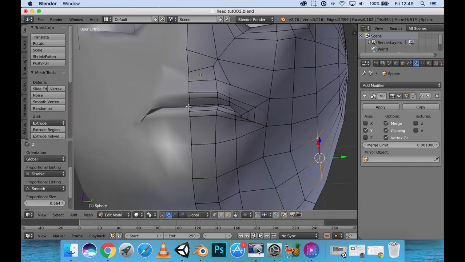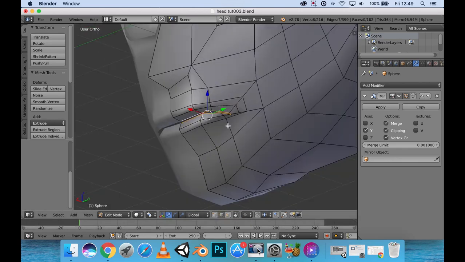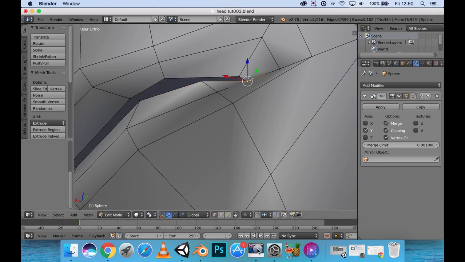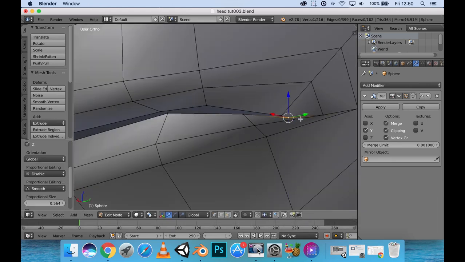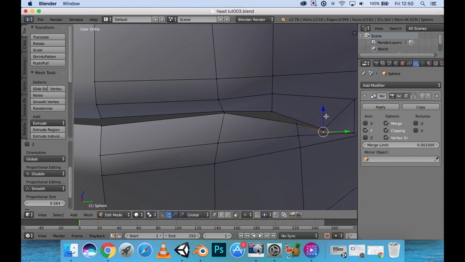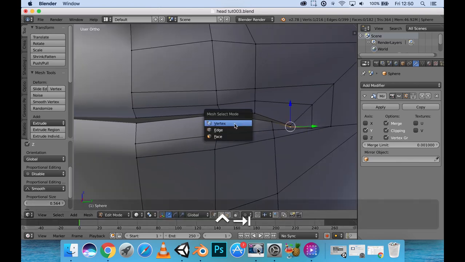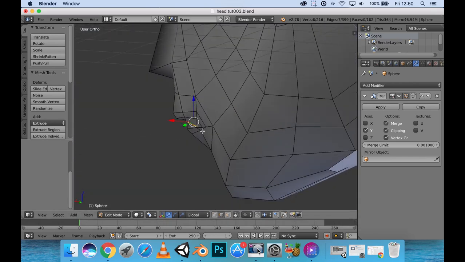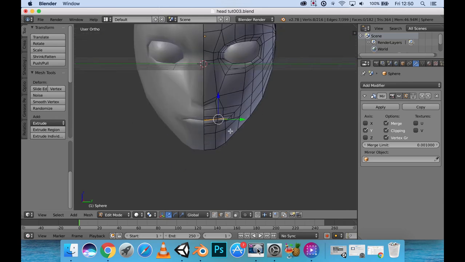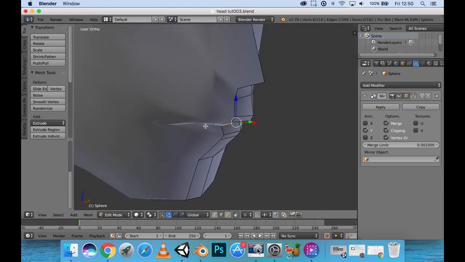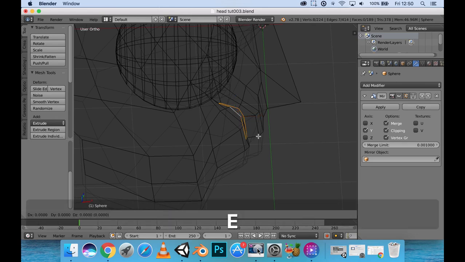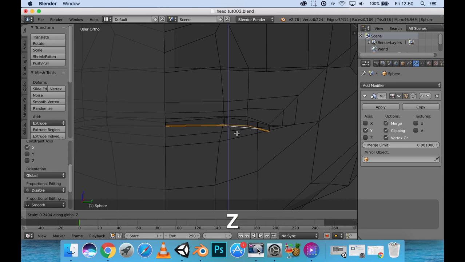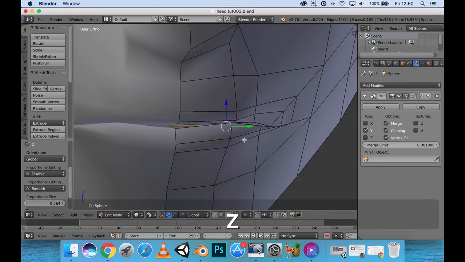Just in case, we're gonna make sure to extrude the inner area of our mouth. Make sure that this is not really clipping like that. Slightly fix it a little bit like so. Adjust it, and that seems good. Again, back to what I was saying, we're gonna take this piece right here, extrude it inwards and collapse it on itself, so when you look at it, you don't see this weird empty space here. Gonna go in the wireframe, extrude x-axis, pull this forward, and scale this on the z-axis, flatten this out. Jump out, check it out. Seems good.